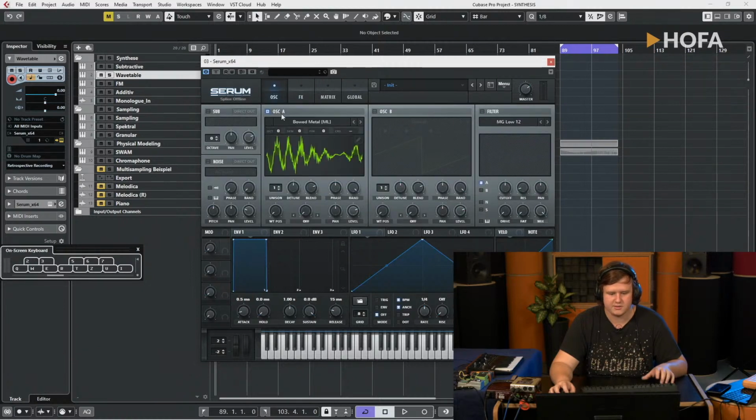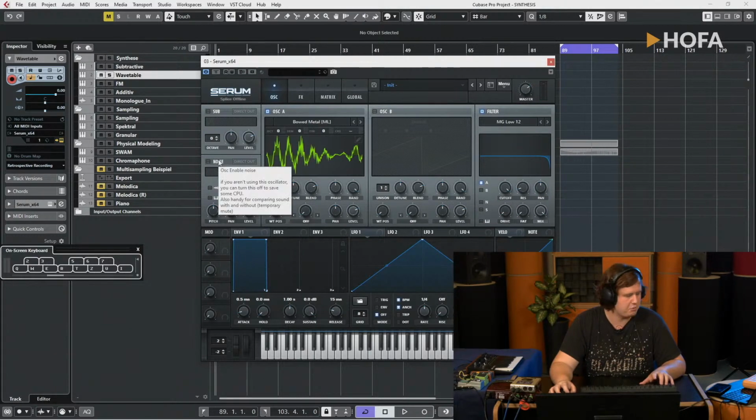Yes, quick comparison of, well, it's not an in-depth comparison, but essentially Serum has the same components, a filter. What's a bit different, I guess, is that we have a separate noise section.